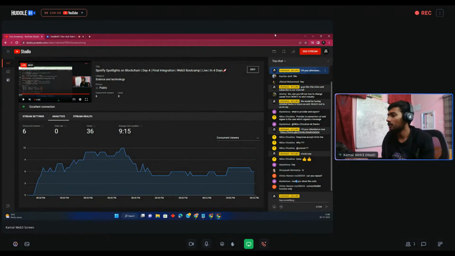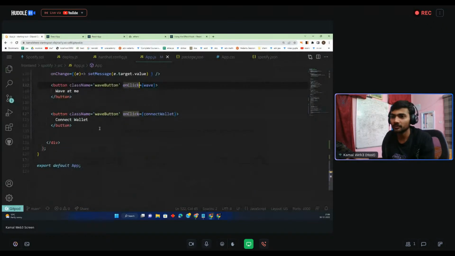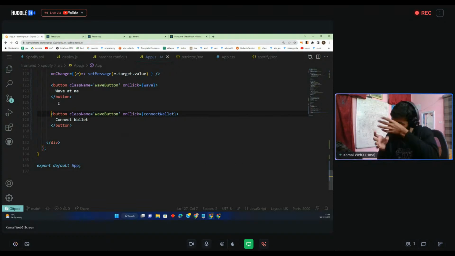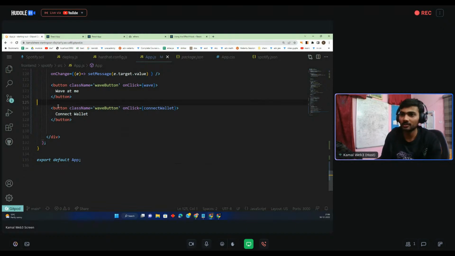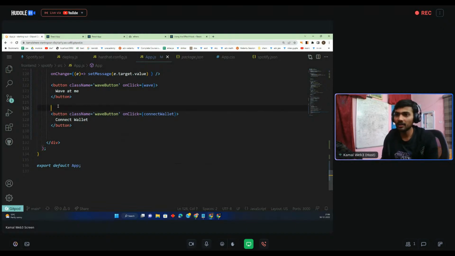Okay, so let me tell you how we will do it. We will use the and operator here. So if my current account is something, then I don't want this connect wallet button to render.